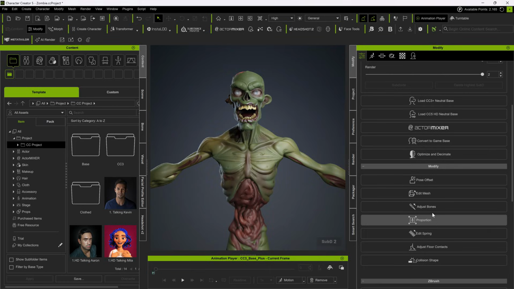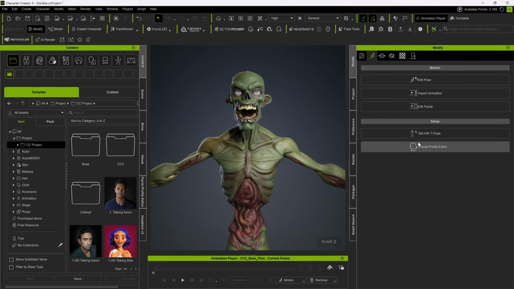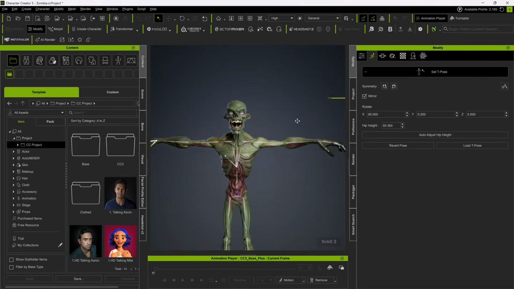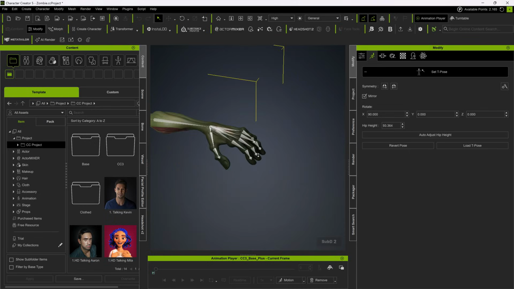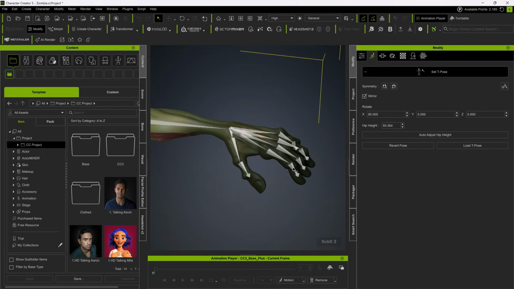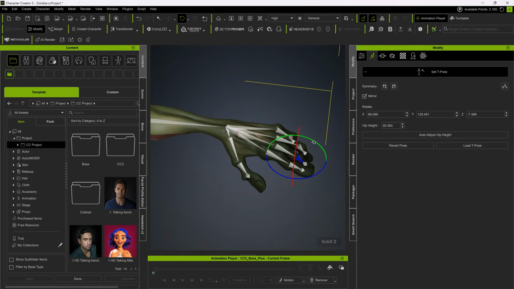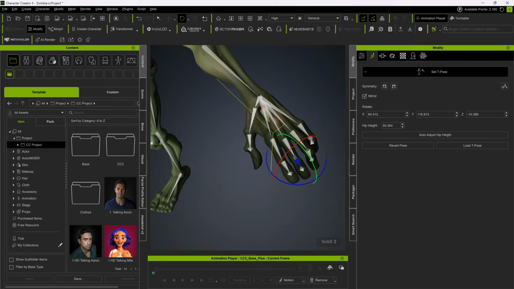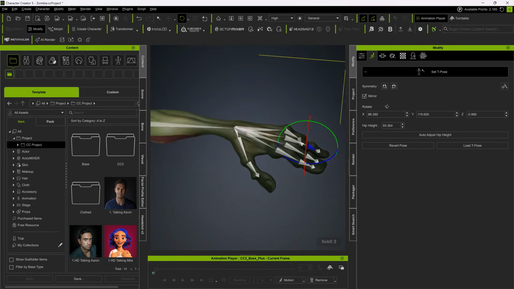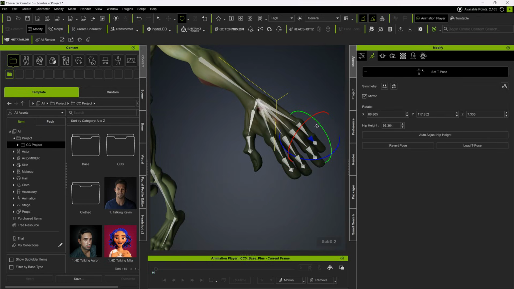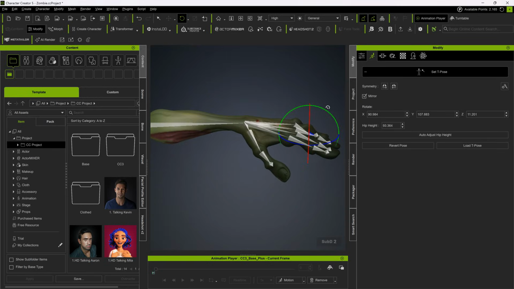Now I'm going to fix his pose. I usually do this through the set HIK T-pose. I'd recommend straightening out his fingers as best you can. You might have to go back in ZBrush and fix them up a little bit more. Basically, you want them to be straight so that they comply with the default pose settings, because all animation is based off this T-pose or off your base pose.